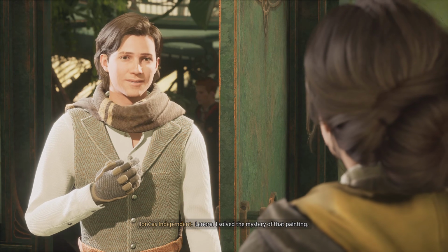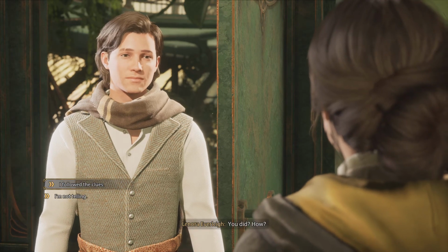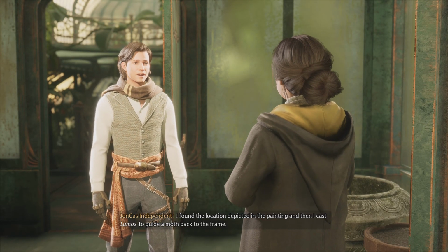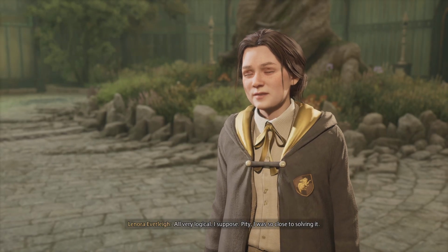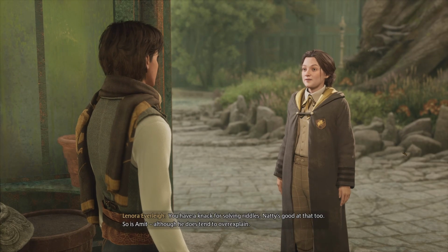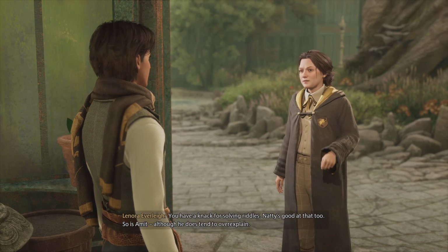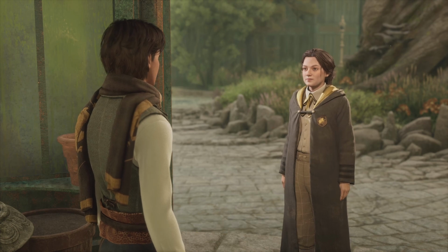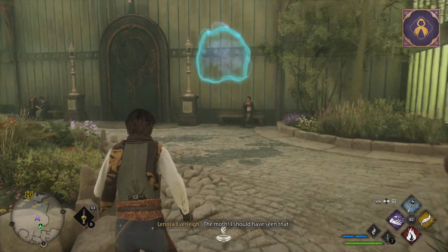Lenora, I solved the mystery of that painting. You did? How? I found the location depicted in the painting, and then I cast Lumos to guide a moth back to the frame. All very logical, I suppose. Pity I was so close to solving it. You have a knack for solving riddles. Natty's good at that too. So is Meat, although he does tend to over-explain. Well, I'm glad someone figured it out. The moth! I should have seen that.